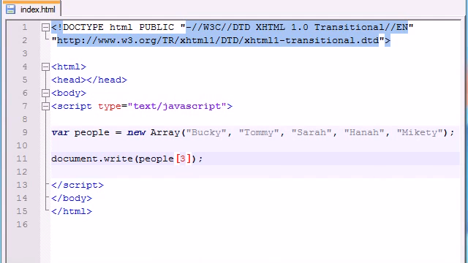Hannah. Simple enough. The only thing you have to remember is this: in order to create an array, write the name of your array, then write new Array, and then write as many values as you want inside it. Anytime you want to access it, you write the name of your array, and in between square brackets, write that index. And remember, unlike when people count, computers don't start with 1, they start with 0. So 0, 1, 2, 3, 4. You can access any of these elements by using the index 0 through 4.